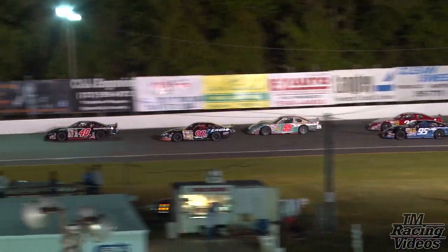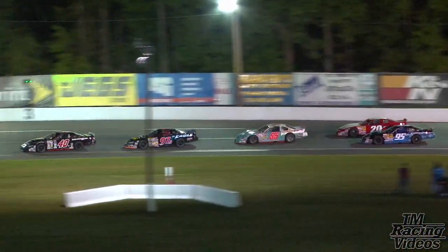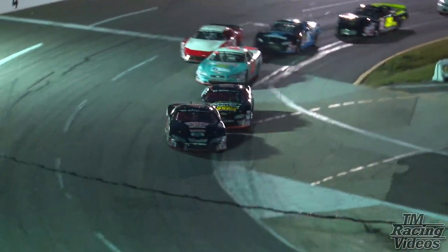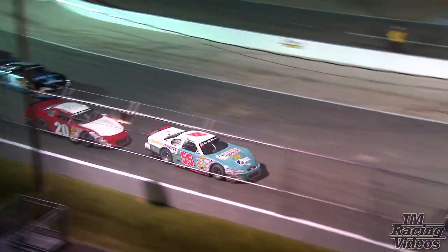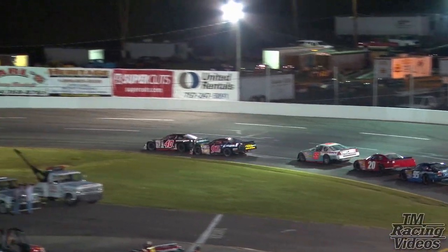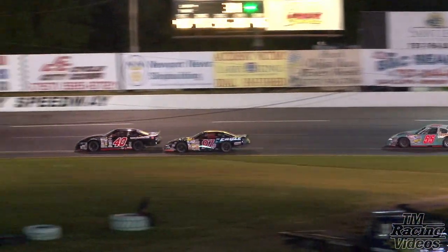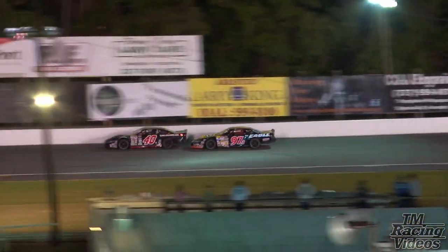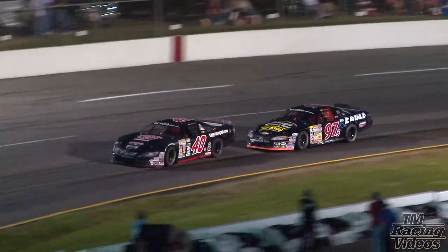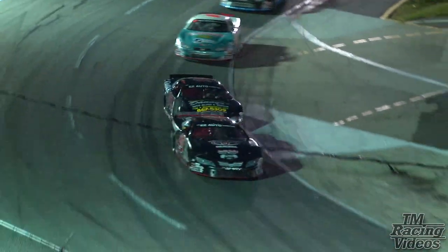Greg takes over the second spot from Mark on the back straightaway, and here's a side-by-side battle for the fourth position. Gary Weeks on the outside of the 95 of Shane Lockhart as Greg Edwards closes in again on C.E. Falk. Right up behind the bumper, and now looking on the inside of the exit of turn 2. Greg Edwards trying to come up to the front and challenge again for the lead on C.E. Falk. Great race all night between these two.